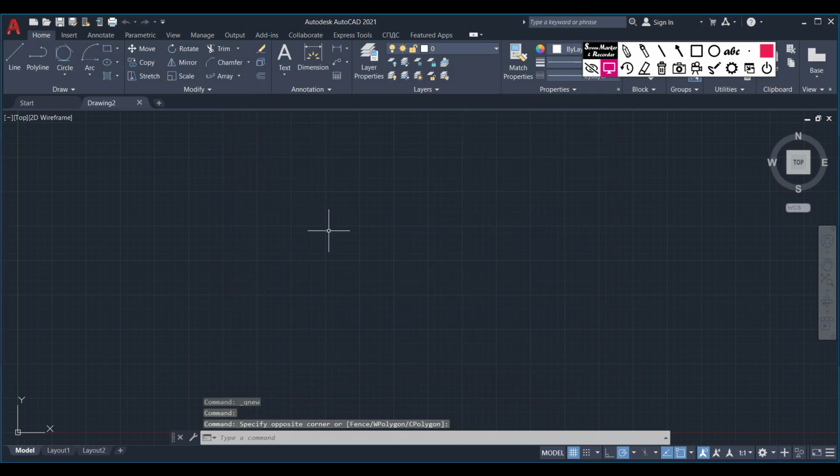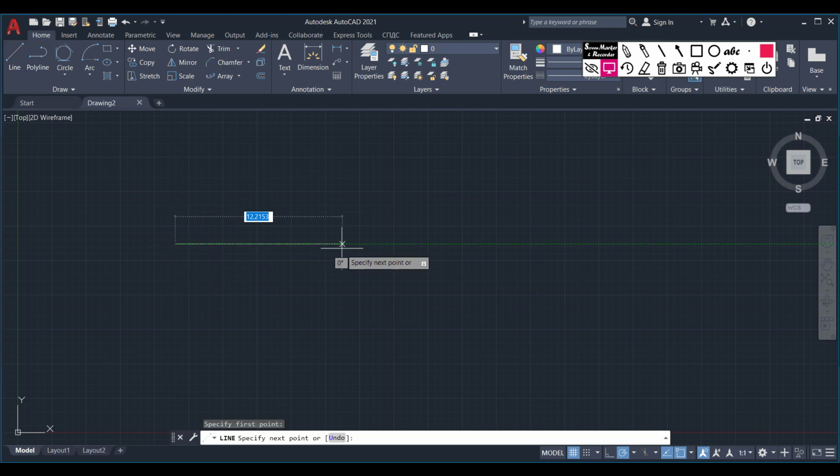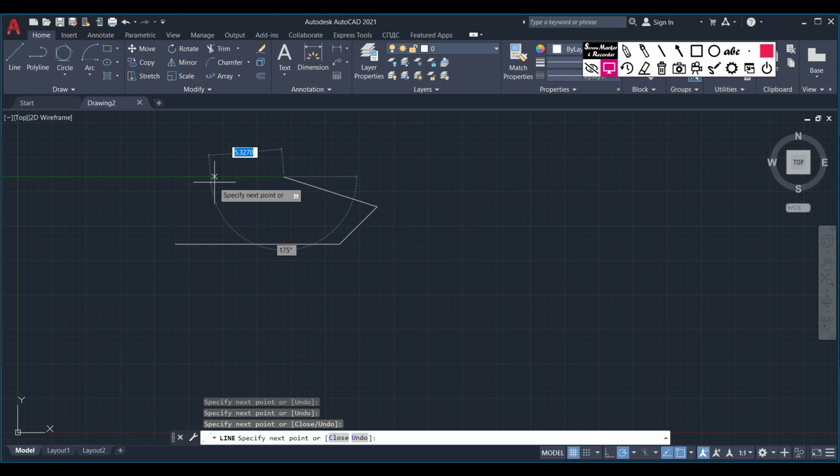In AutoCAD, in our drawing tools we can select the line tool and draw a line. By selecting this line tool, we place one point, then we place another point. Like this way we can draw a lot of lines here. Okay, so this way we have drawn our lines. But let me tell you some other things.